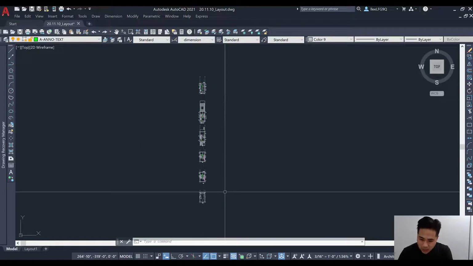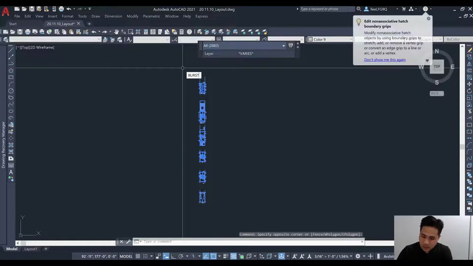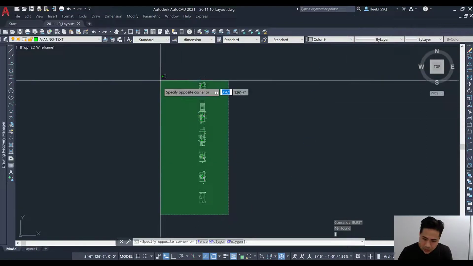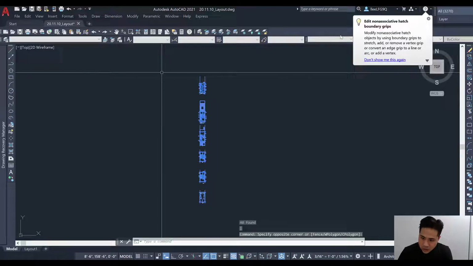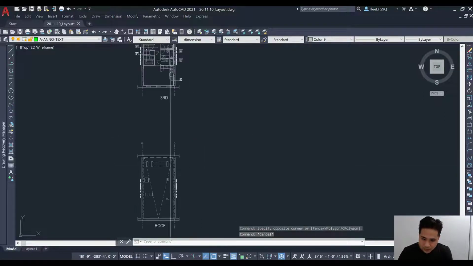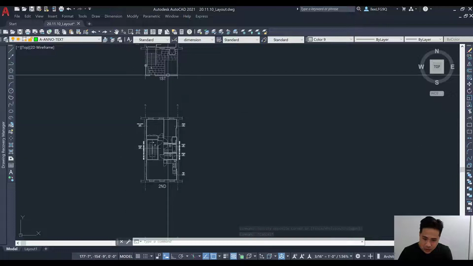So we're going to do that whole process again. We're going to select everything, burst, and then select the whole thing and change it to color 9 again. And it looks like everything is pretty much changed to color 9.